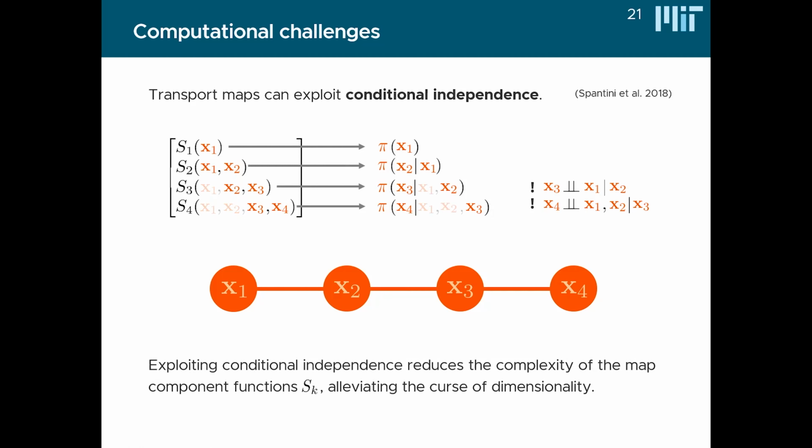First off, it makes the map component functions simpler, numerically simpler on the one hand, but also easier to inform, which allows this kind of map to be applied even in high-dimensional systems, provided that you have sufficient conditional independence to exploit. A second advantage is for Bayesian inference, that this basically enforces this conditional structure in the graph by construction. And that's very useful for inference, because any kind of structure that we can enforce by construction is information that we don't have to learn from the samples, which gives us a more robust and reliable inference routine.